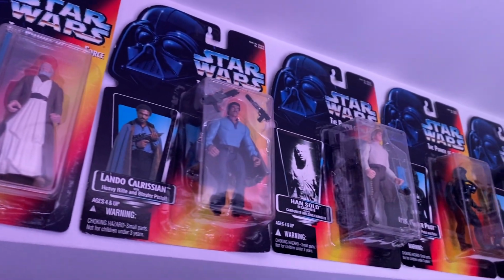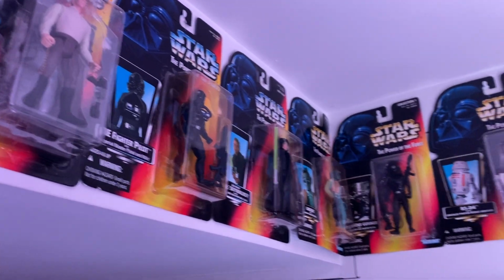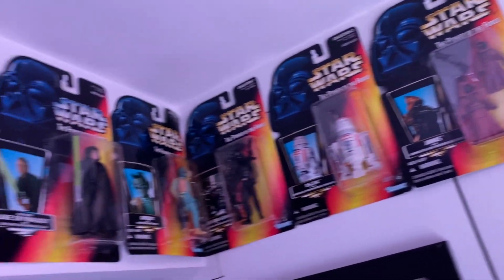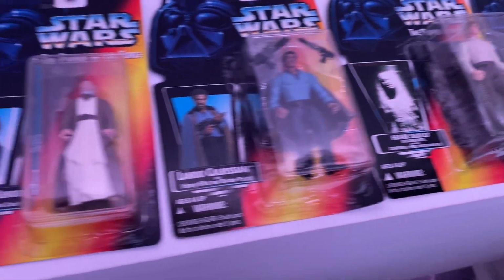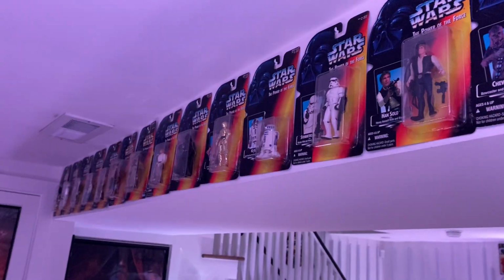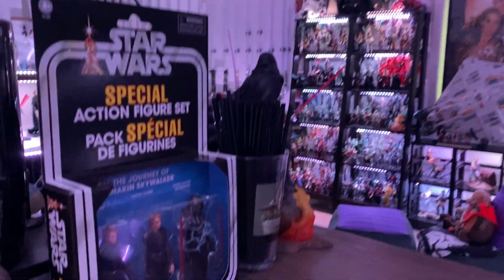There's a lot of variations of the Boba Fett. There's a lot of variants in this line as a whole. At this point, I'm not really big on collecting those. I kind of just want one of each. So I aligned all those in the back of the bar. They're not there, they're in storage. I'm thrilled to have this line back on display here. Again, I love the line so much. Just so much history behind it in the 90s.